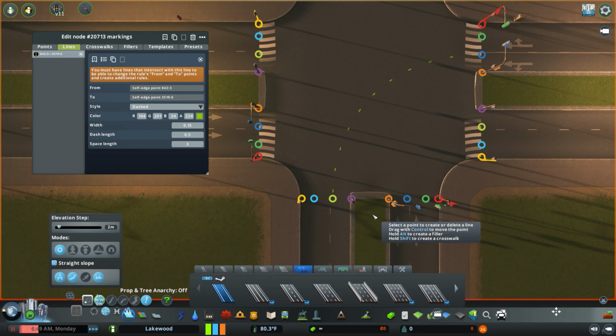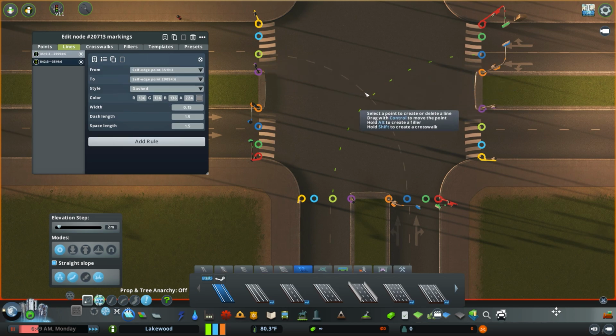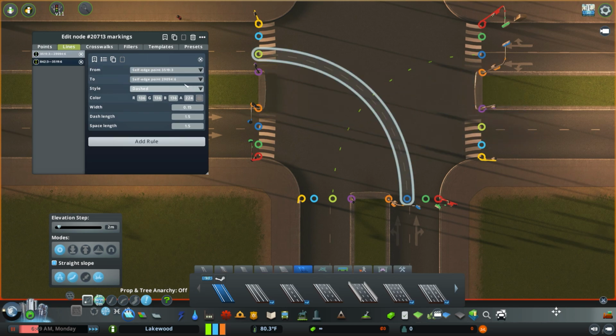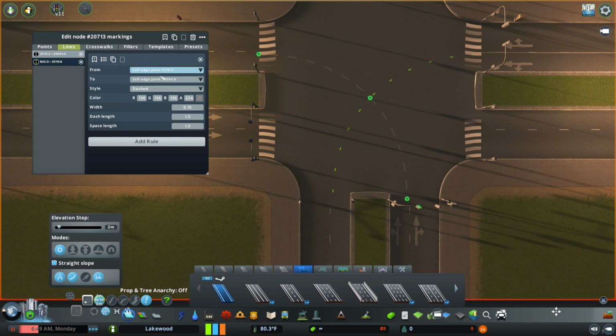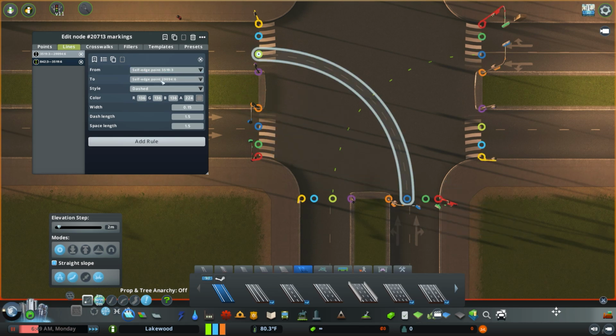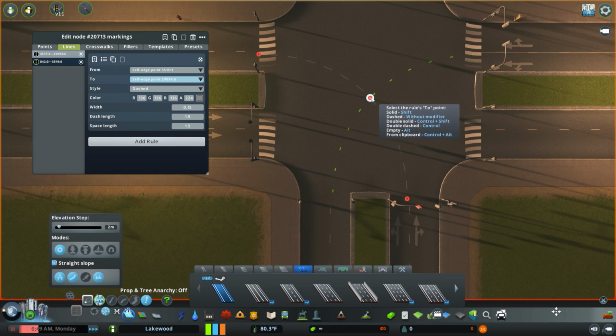So for whatever reason, you draw a line, let's say here, but you don't want it to go beyond this line, you can actually do that. So if you click on from, and then you want it to only go to this line. Boom. That's as far as it goes.